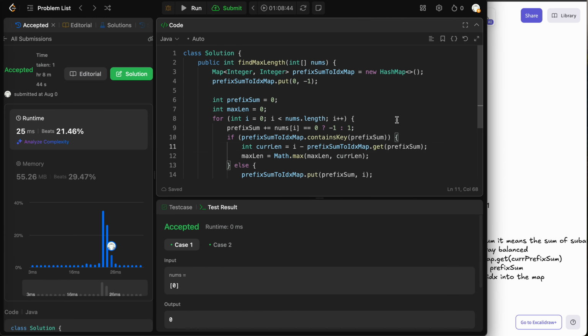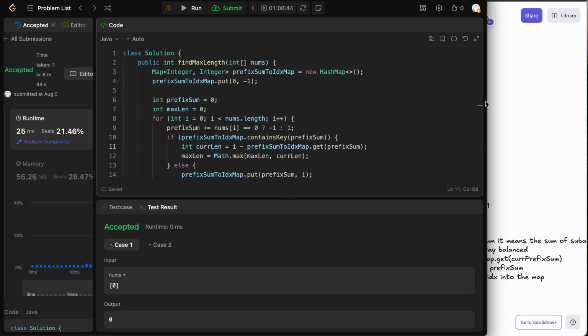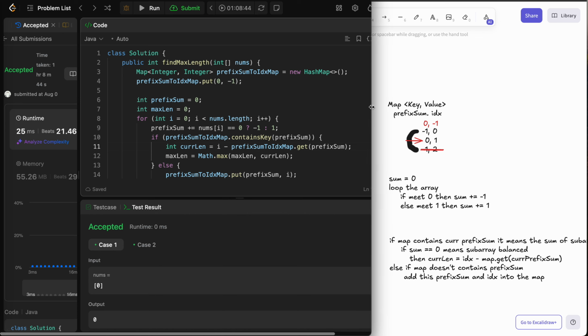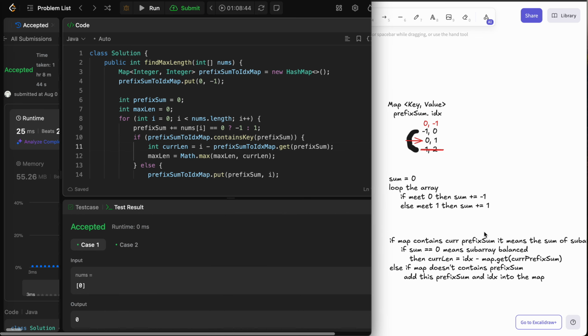So this is the whole steps of what we can do, and the left side is the code and the right side is our pseudocode. That's how we solve this problem. Usually we can have the idea with the pseudocode and then convert the pseudocode into the real code.